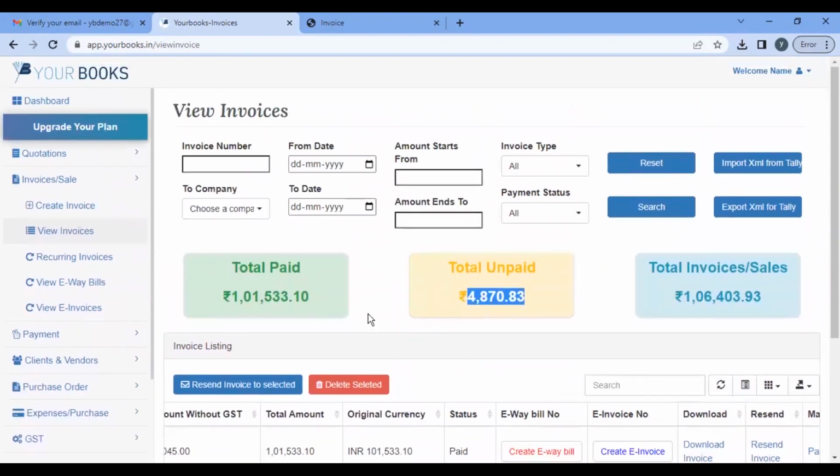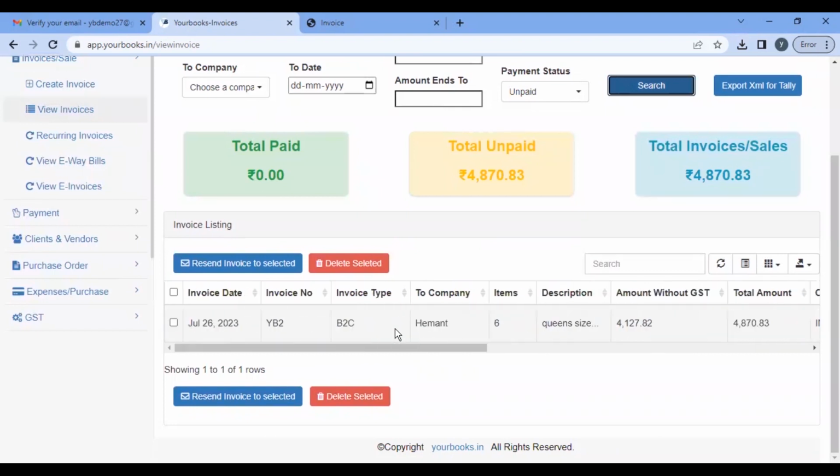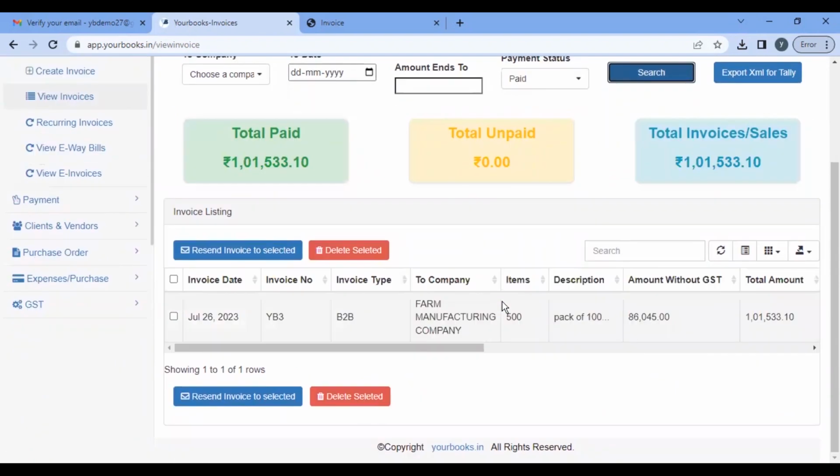Now you can also check this by going to your invoices and selecting all the unpaid. You can add a filter and hit search. It will show you only the unpaid invoices. Similarly, if you want to filter all the paid invoices, you can choose paid and hit search.